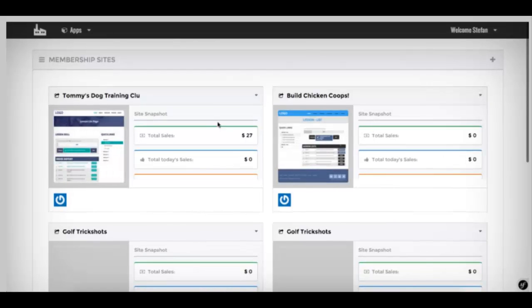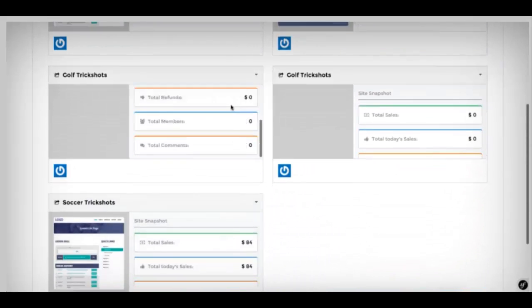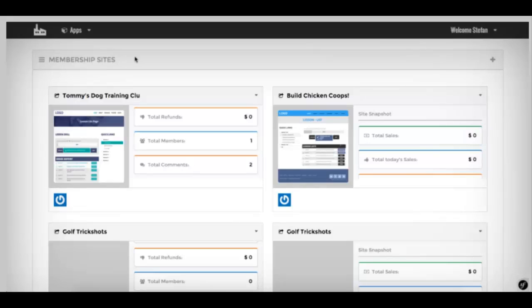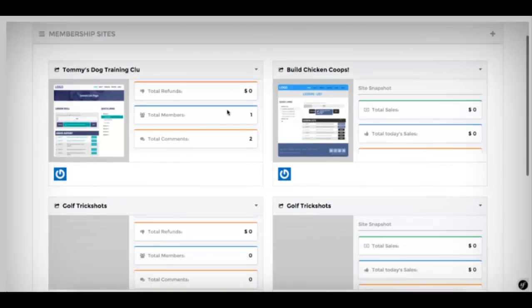sites I've been creating thus far. Right now I got 5 of them. Now even if you just got one website or one membership site or 1,000 membership sites, it doesn't matter. You can find them all right here on this dashboard, and each and every site will lead in with a title, and you can click right here on this arrow, and you can see and go and preview it. But you will also get some cool snapshots for each and every website right here.